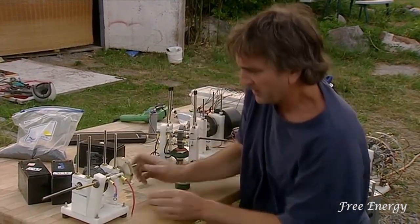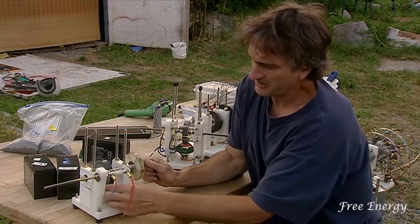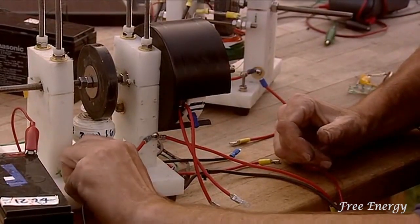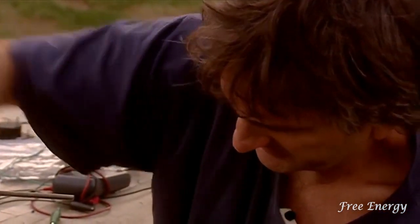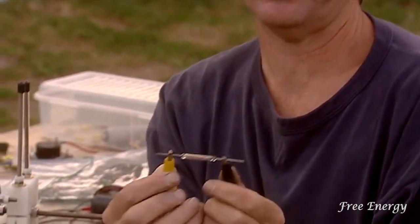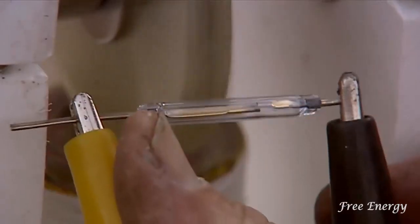What you're doing is turning it on, making this electromagnet have power so it pushes the magnet away. The circuit works by taking the battery, putting it into the coil, and then just before it gets to ground, putting a switch on it so it turns on and off. Here's the switch right here — it's a magnetic reed switch, a switch that's controlled by a magnet going by it.